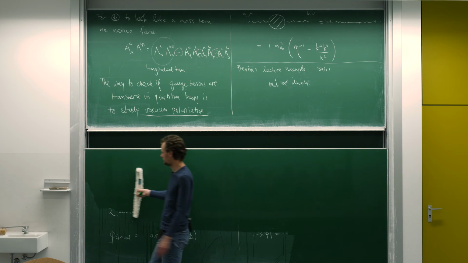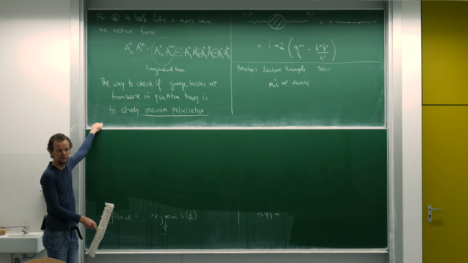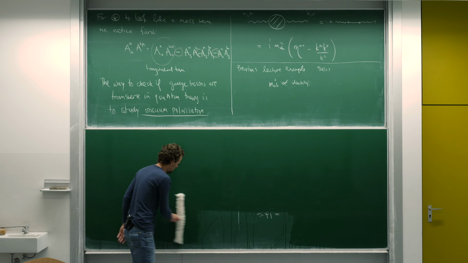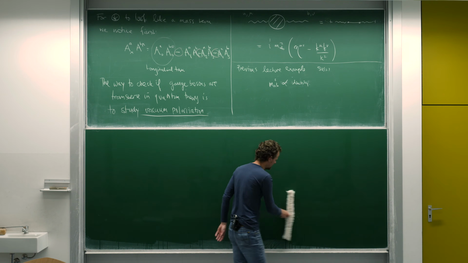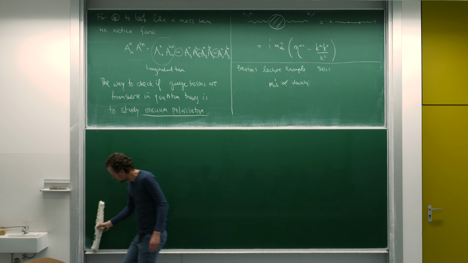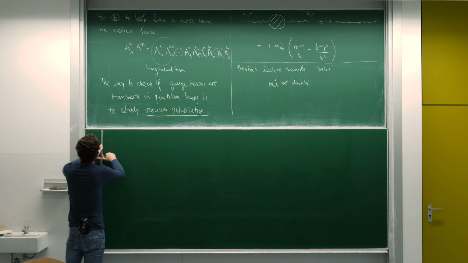Because nature has chosen, as far as we know, to give photons no mass. I mean, the current bound on the photon mass is something like, I don't have the numbers in my mind, but something like 10 to the minus 30, 40 or so. We have not proven that the photon is massless, but it is extraordinarily light, according to the best bounds.